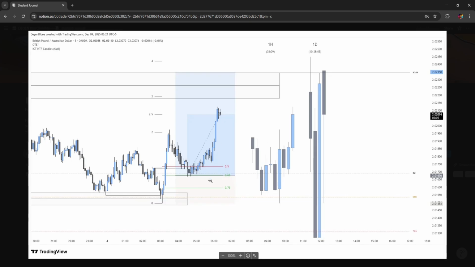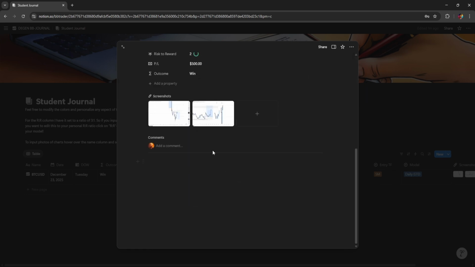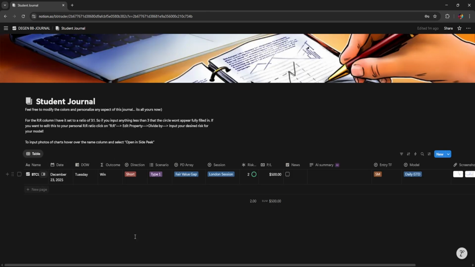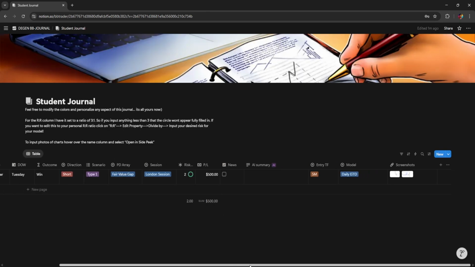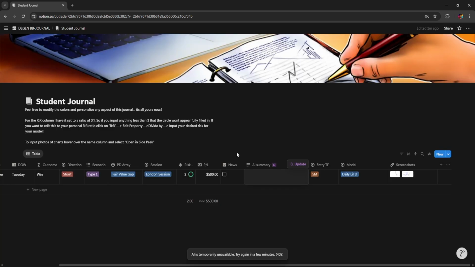This is the after, for example, and you can see how cool it is. Alright, and this is how cool it is to journal. And right here you can add a comment that I did good, blah blah blah. You understand? You can add everything here. So this is a very easy way to journal your trade. It's very easy, like very easy. So when you journal it and you exit, it's going to be something like this. And you can use AI to summarize it for you, okay? And yep, and that's it.